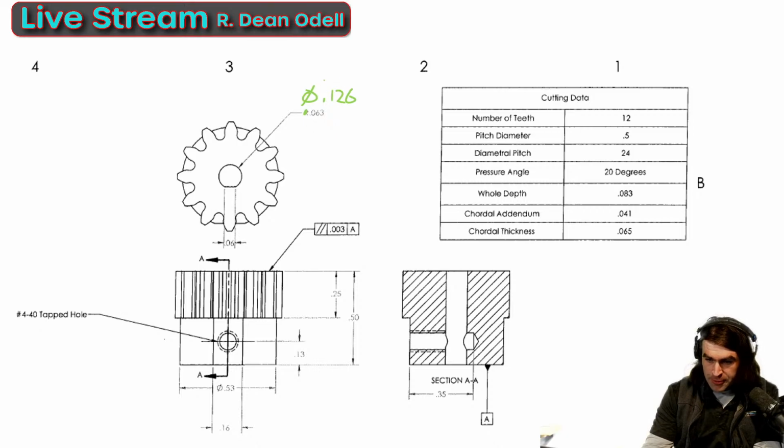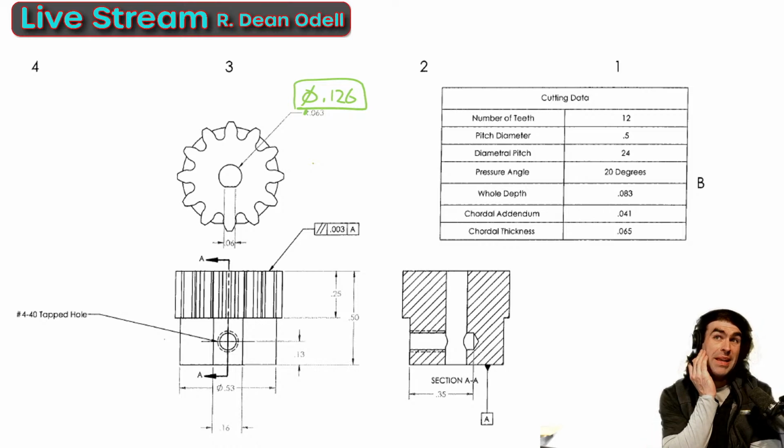Okay, so back to here. I want to stay on track. This is a little bit tricky of a situation. We would need to probably call this out as a basic dimension, because you could sort of call it out as a plus minus diameter. I'm a little torn on how you would want to do that.